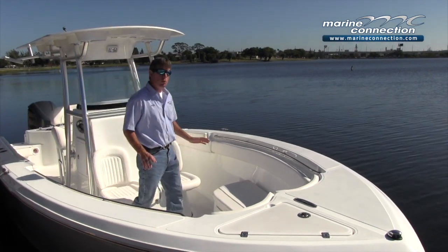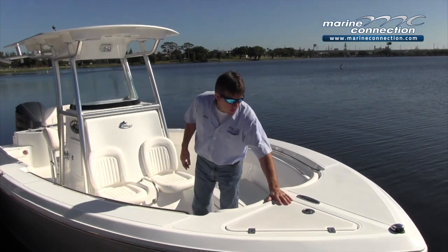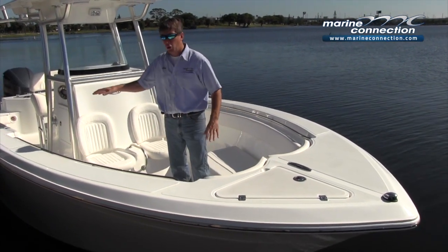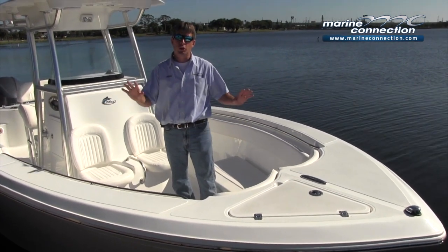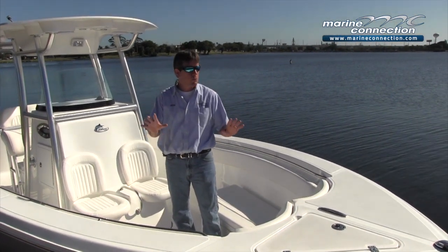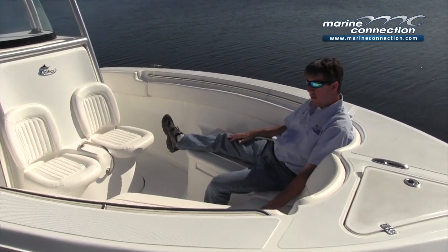Up on the front of the boat, Seafox did it again when they thought of everything on this boat. You got your anchor storage, you got your pull-up cleats all the way around the boat. Beautiful seating area in the front of the boat, so if you're looking to go out with the friends and family for a day, great feature to have. You got a couple lounge seats here, one on each side.